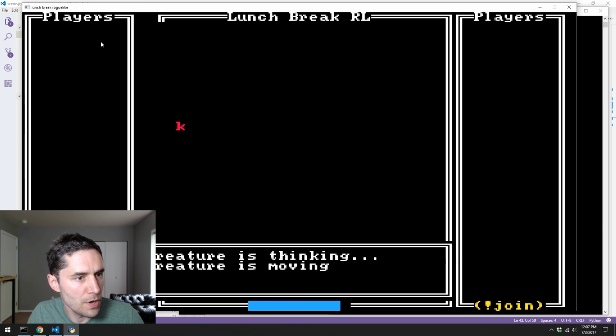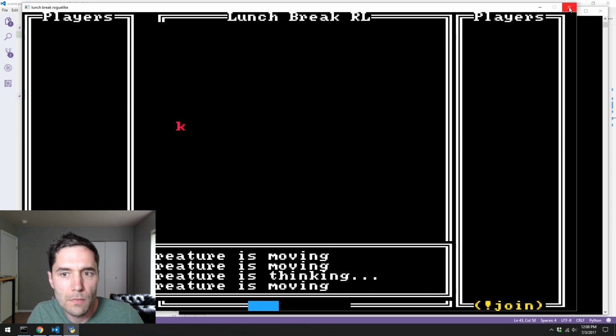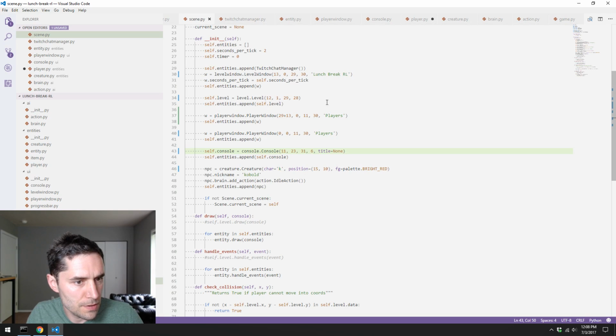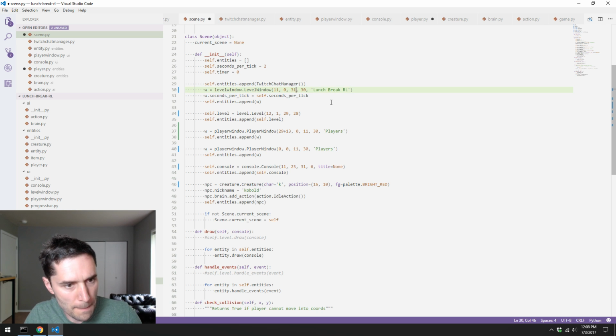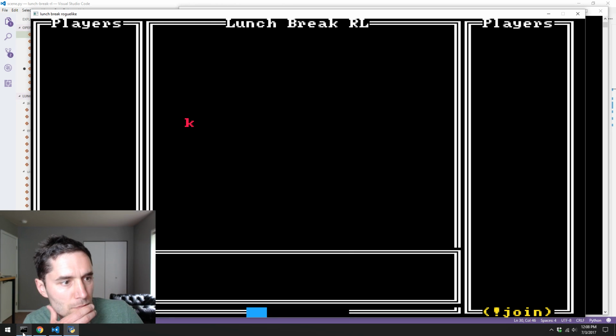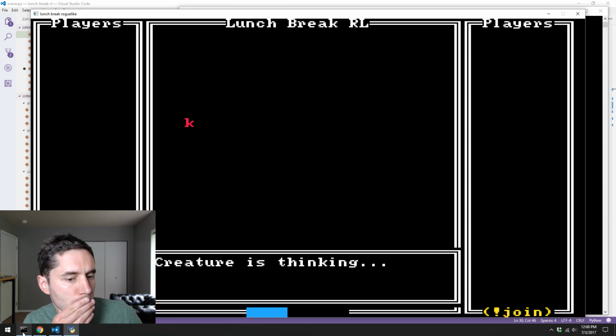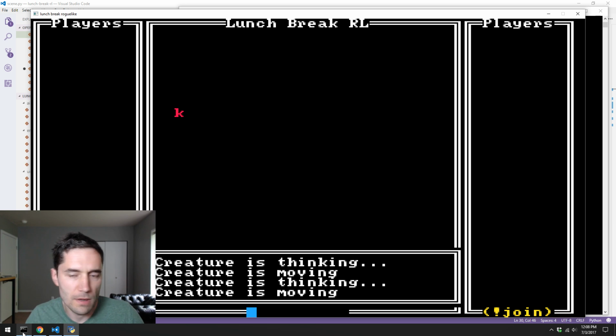Oh, there's also a window that encompasses the level I need to put. Okay, so there's also player when playing with console, creature, level window at 11 and 31. Okay, that seems to be all right.